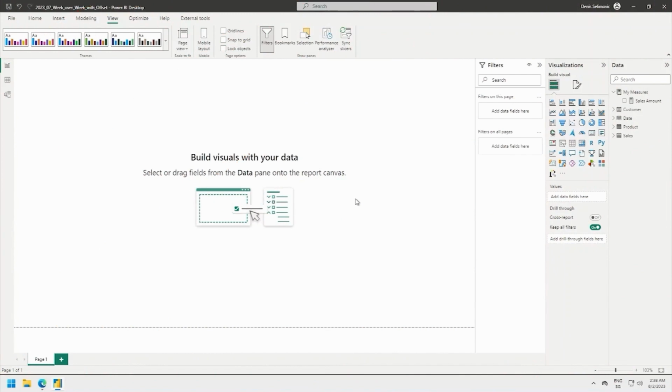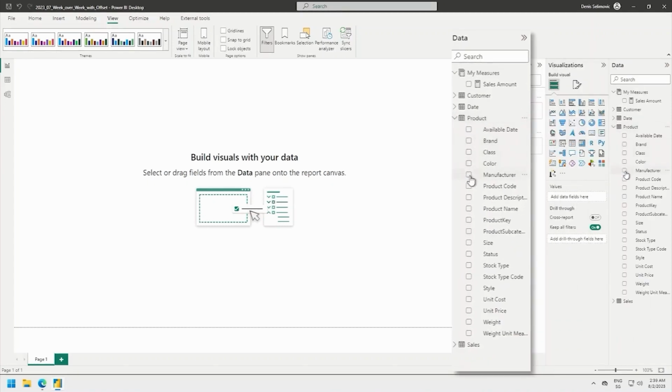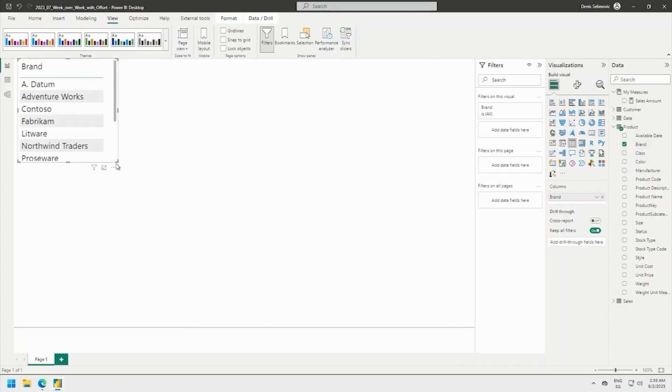Now that we know the new approach with the offset function, I want to go a little bit more into detail on how the function works. In general, it works with every column, so it doesn't have to be a date column. It can be any sorted column. In our case, we can, for example, just take our brand column, and it would also work with a brand column if we sort it.